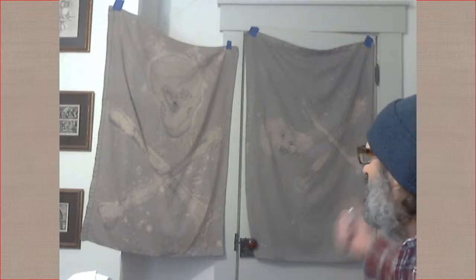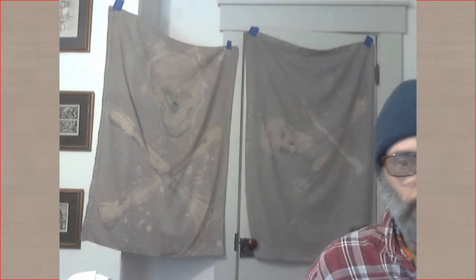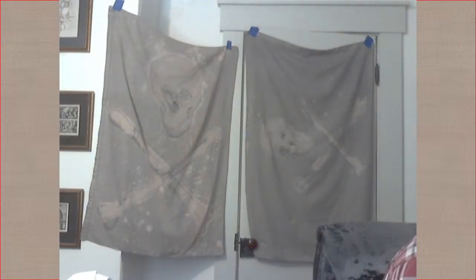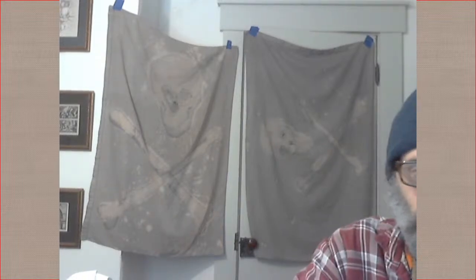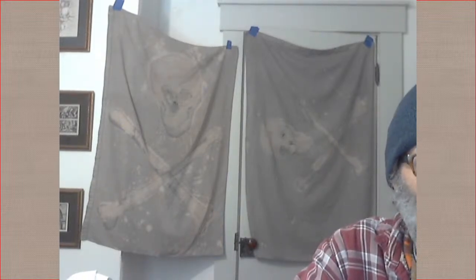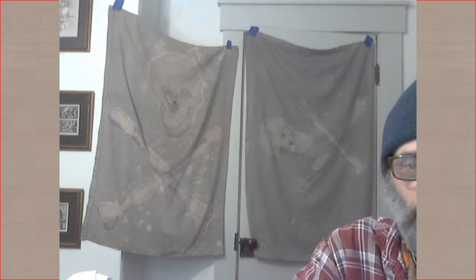There's something about it that's just, I mean, it's a hell of a design. It's pretty cool. If it's designed to intimidate or break their will to fight, you can't get much better than this.